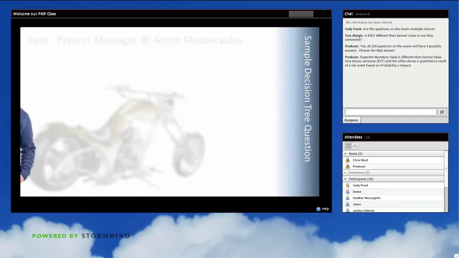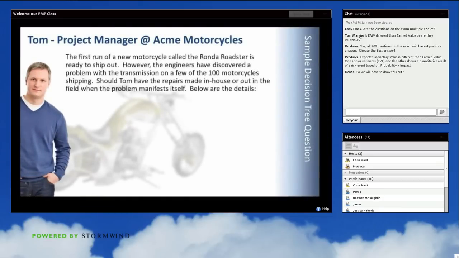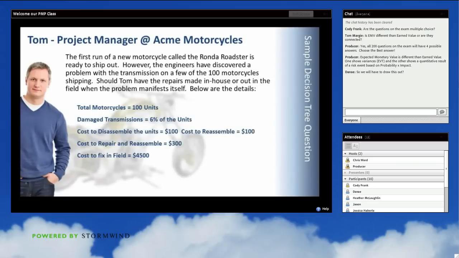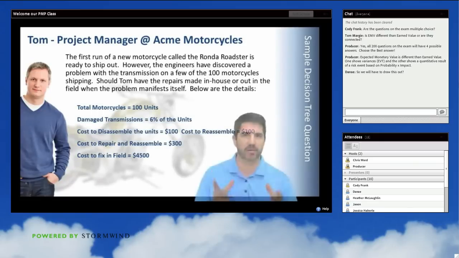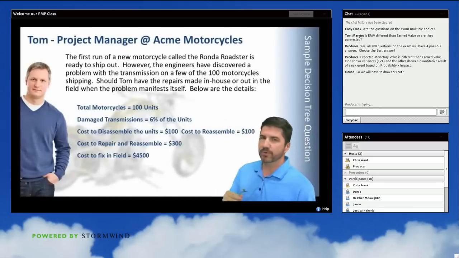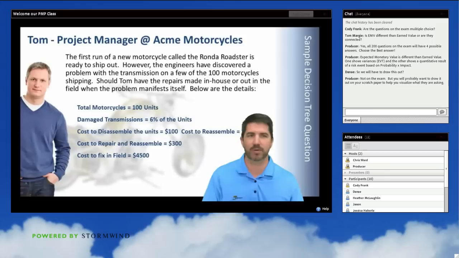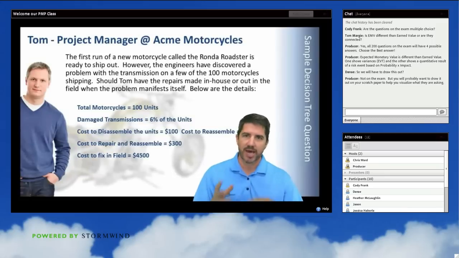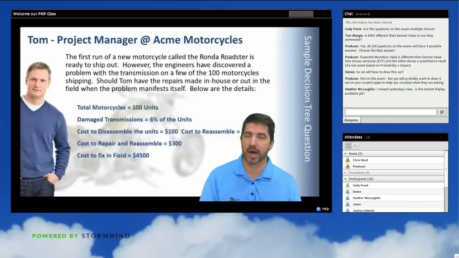All right, Heather, here you go. We're going to take a look at exactly what you will find when you encounter this in a small room. Here's a whole bunch of information that they're going to give to you. They give you a question at the top. They give you background information, and then some extra pieces of information about the total amount of units and what your probability of the impact is going to be.